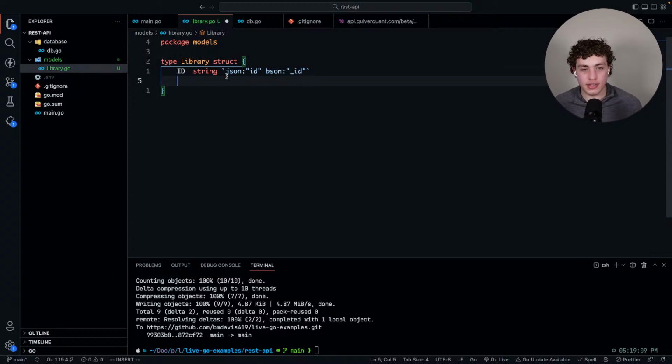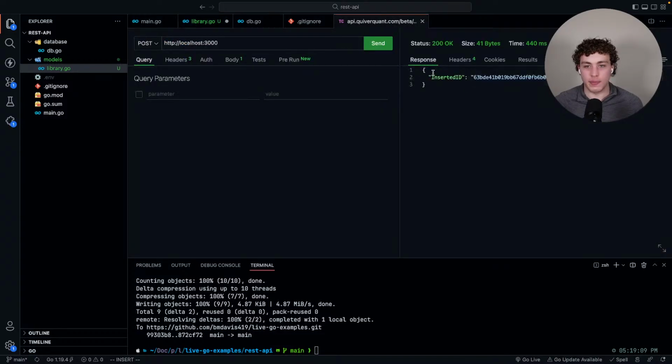So what is this fancy stuff up here? In Golang, what's really nice about these structs is we get these serializable fields. These structs can be serialized, which just means converted to other data structures super easily. In this case, we're defining how this can be converted to JSON and how this can be converted to BSON. BSON, like I said earlier, is the MongoDB structure language, and JSON is just what you would expect.